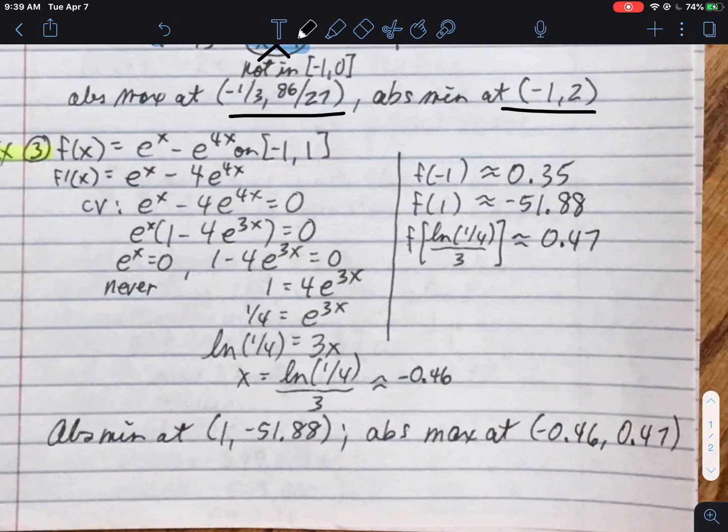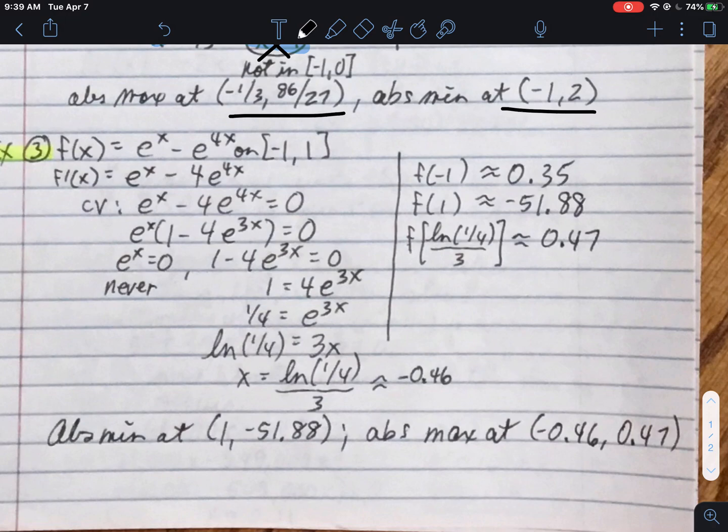And so again, I start with my derivative. Now remember, our derivative of e to the x is e to the x. And then our chain rule, our derivative of e to the 4x would be e to the 4x times the derivative of that exponent, which is 4. But that again goes right back to those exponential growth and decay models that we were talking about previously. So e to the 4x has a derivative of 4 times e to the 4x.